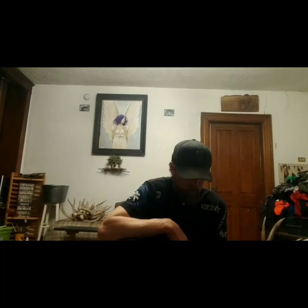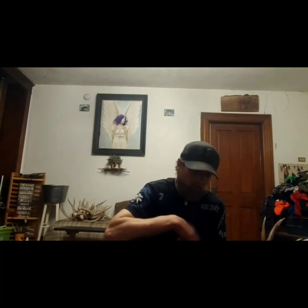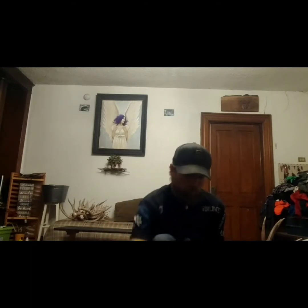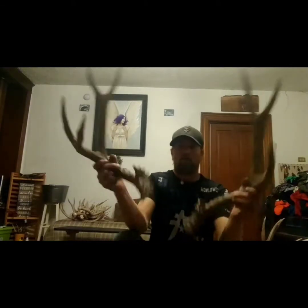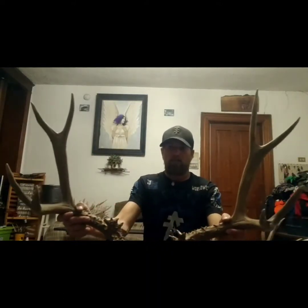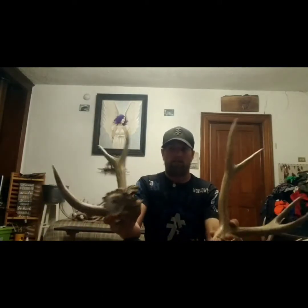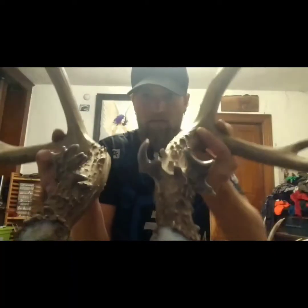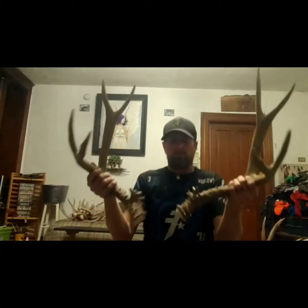Two years ago on our normal February Henry's trip — always right around my birthday — we went out February 19th and found this buck, so we named him the birthday buck. He goes 190, not very good forks, but the craziest eye guards I've probably ever found — just really good potential. We'd hiked into a hole we'd never gone into, got on his tracks and found him. These eye guards are absolutely wild — quite a bit of scoreable inches on them. Definitely a little different than what most eye guards look like. That's the birthday buck.